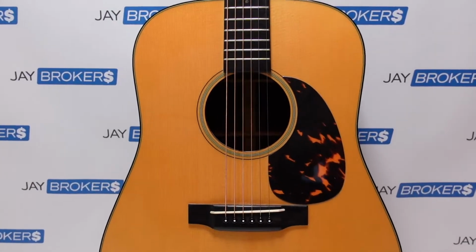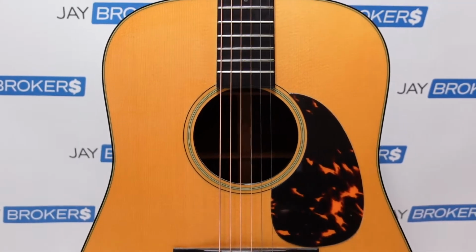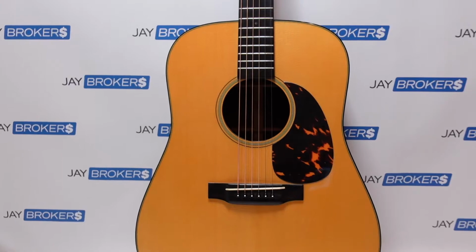All right, coming at you with another quick look. Right now we've got a Martin Custom. Now this is based on a D18 short scale, and this is truly a custom.